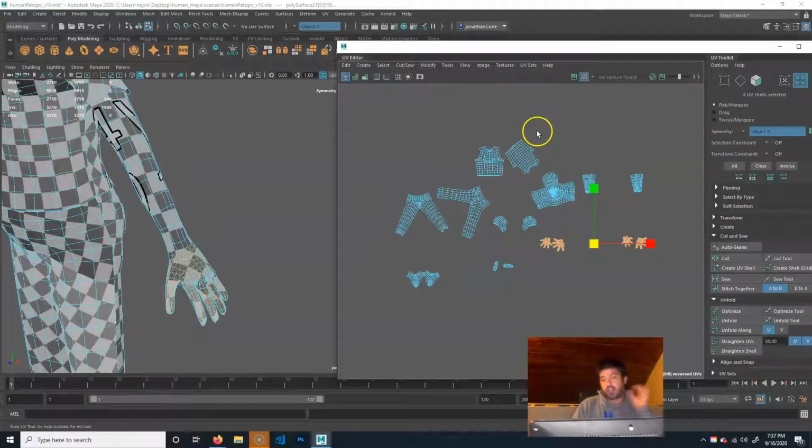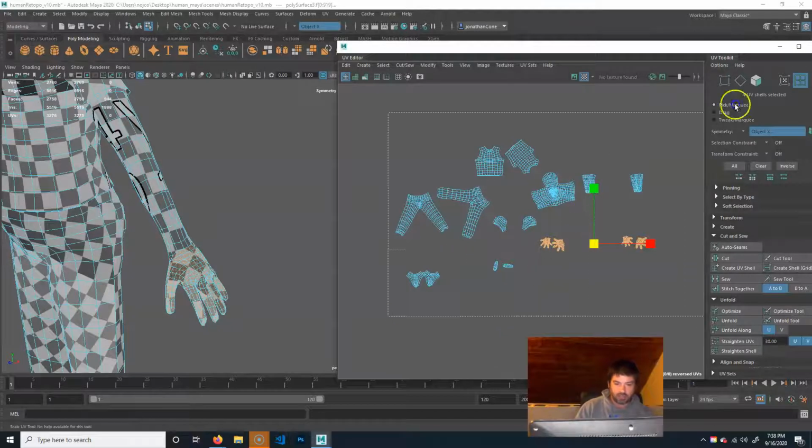Now, depending on how you're going to do this, if I was going to bring this into Photoshop and texture it there, I would want the UVs laid out in a very logical way, so I would understand how they fit on the body and make sure things are mirrored correctly. But since we're going to be painting this in Mudbox, which allows us to paint in 3D, I kind of don't care, as long as they fit in the UV space. Most of the painting will be done on the model, and it'll transfer over.